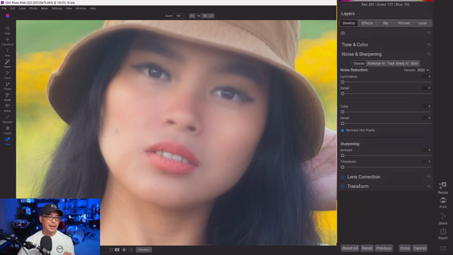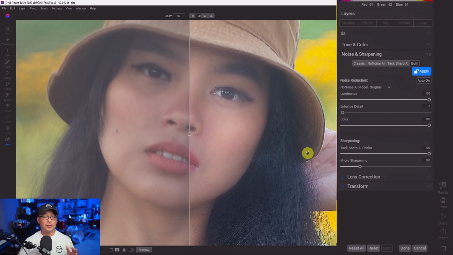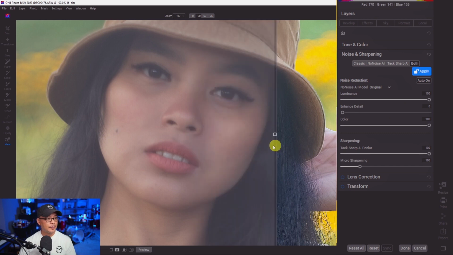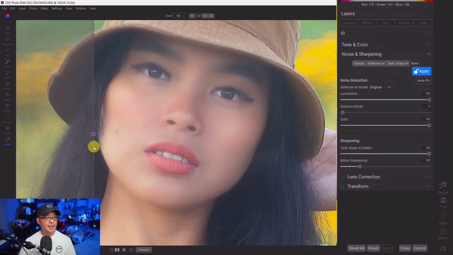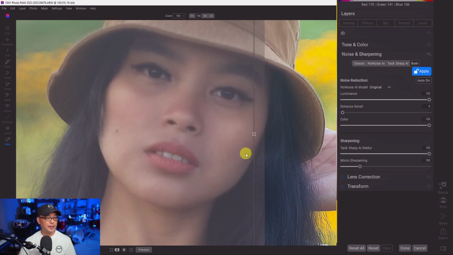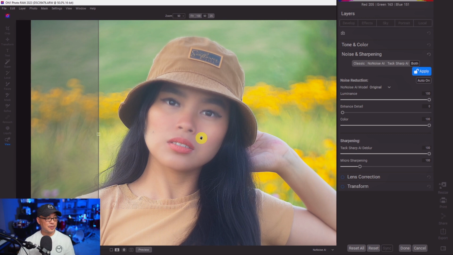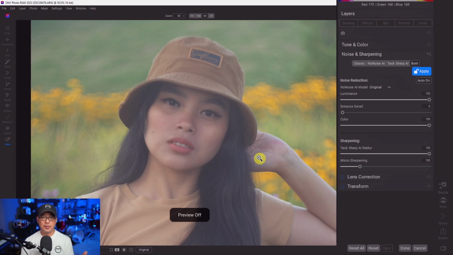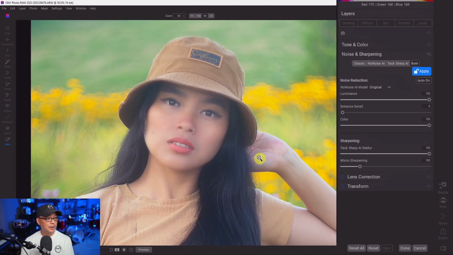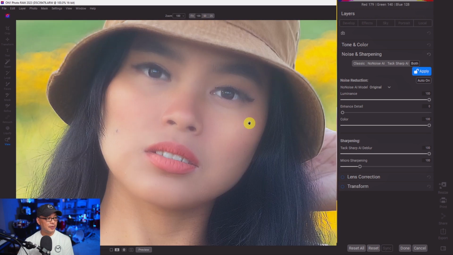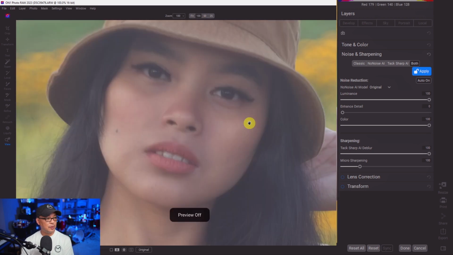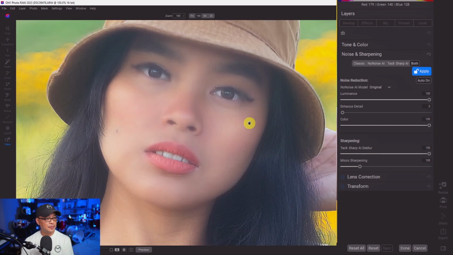So I've gone ahead and edited how I normally do. I'm going to go ahead here and just click on both to trigger Tack Sharp AI and No Noise AI. So as we see here, the results, the eyes are nice and sharp, nice and bright, and I really like the results I'm getting here. I'm going to turn this off, and if we look at the before and after, this is the raw unedited version, and then this is the edited version. Let's go to 100% and look at those eyes. We'll do a before and we'll do an after, before and after.